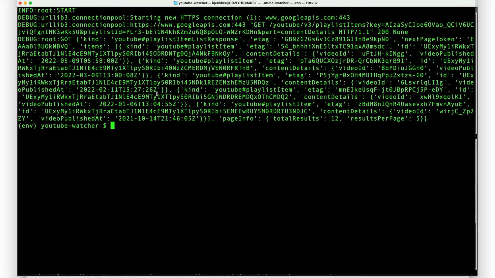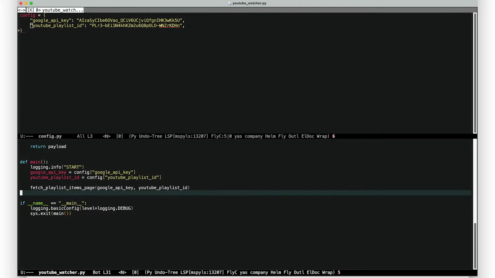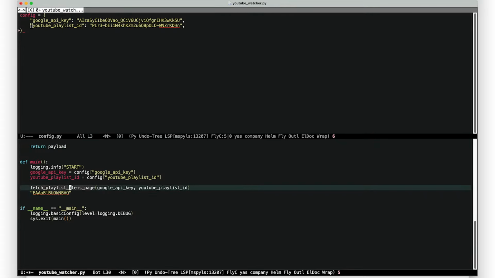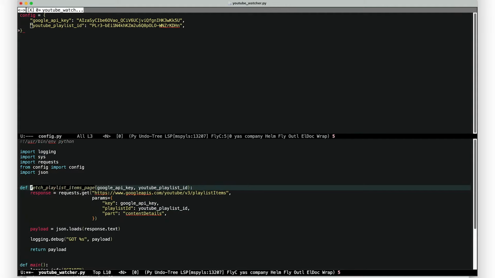So let's modify this so we can get a specific page. So have a look here, you see this next page token? I need to be able to supply that to get page 2 and 3 and 4. So let's take that, and what I'd like to be able to do is something like that. Supply a different page token, get a different page. So let's say page token coming in here, if I can type it.